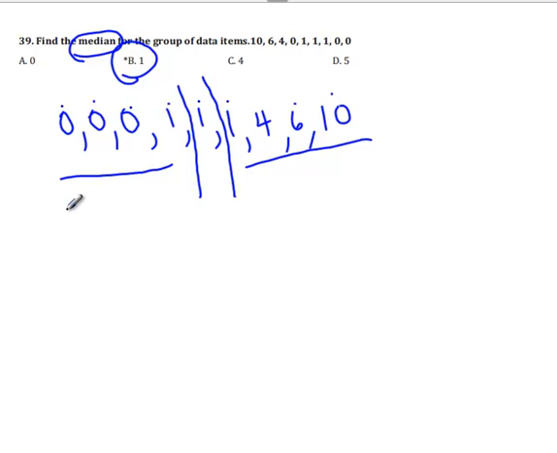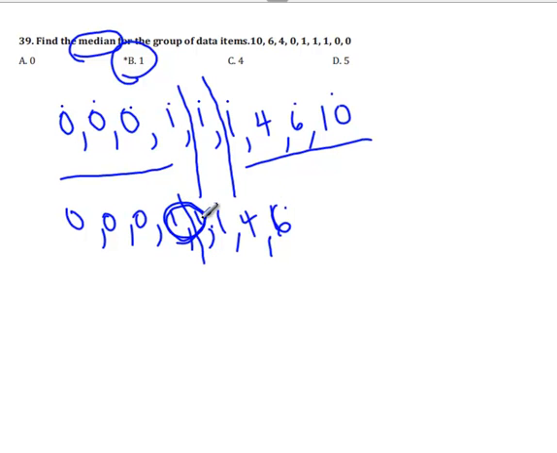Now, if we had only had 8 items, let's just get rid of that 10 on the end there. Pretend that the 10 was not in the original set. So you have 8 items. You'd have to find the average of these 2 items, which happens to also be 1, but these numbers may not be the same. So you have to add them together and divide by 2 if you don't have an odd number of items. Don't have a distinct median. You have to average the 2 numbers that are in the middle to find the number that's halfway in the middle of those, because you want the same number above as the same number below.